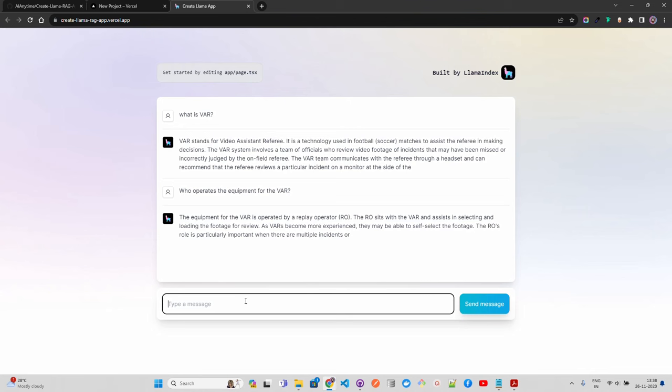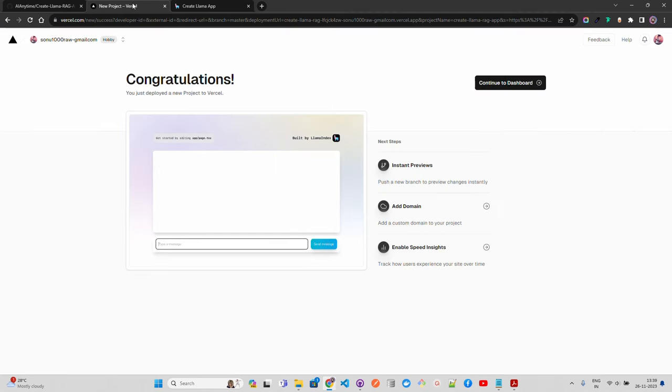So you can see we are getting a really good response. We have deployed it. You can also deploy it if you choose to generate an Express backend with a Next.js frontend instead. You can deploy on Render, those kinds of things, both frontend and backend. But this was on Vercel, so we deployed it through a Next.js application. Now you can use this link, you can share it with your clients, or with your friends or professors if it's an academic project or whatever.